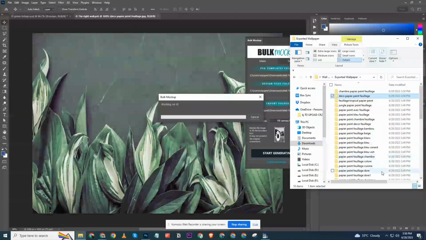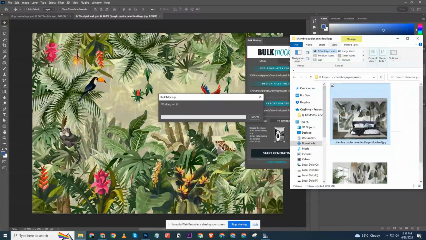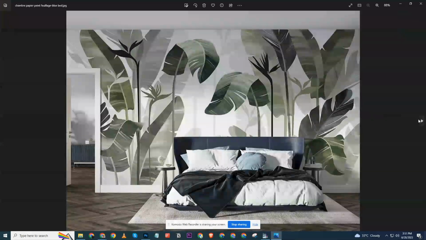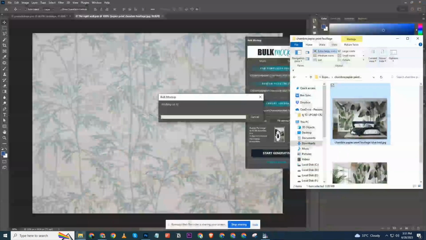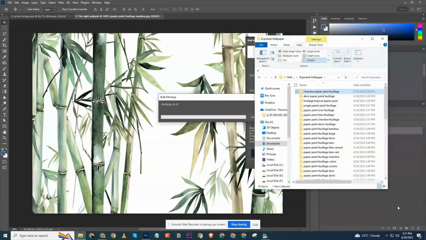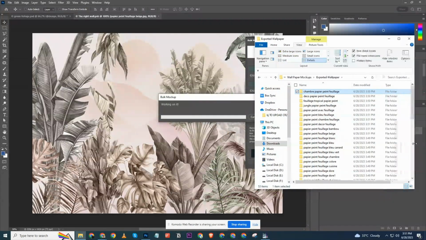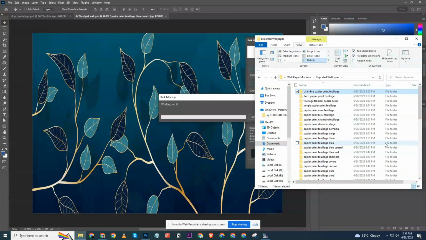Now it's working on the second template, so you could look. This one is the first and this one is the second one. So nice. It took only 2 minutes to work on one template, so you can guess for 5 templates it would take 7 to 9 minutes, I believe.